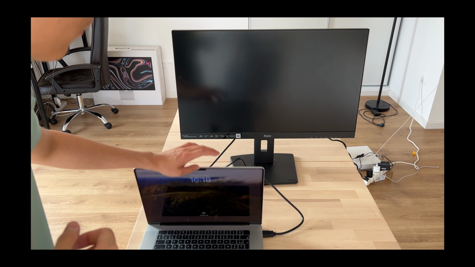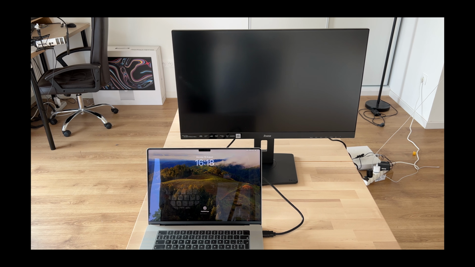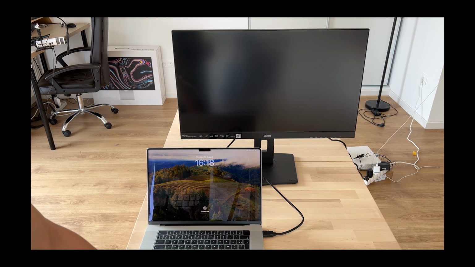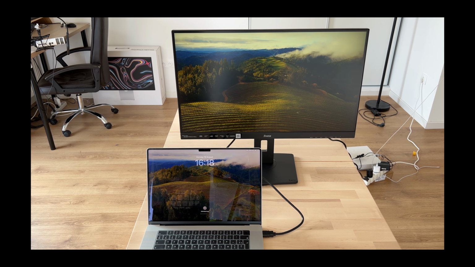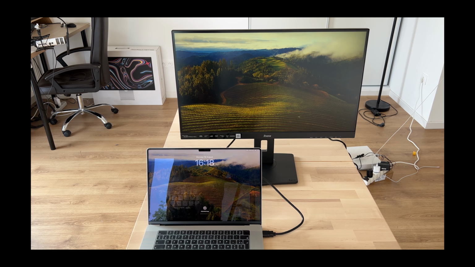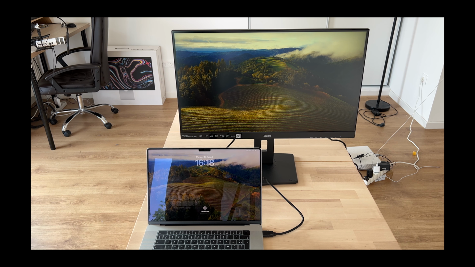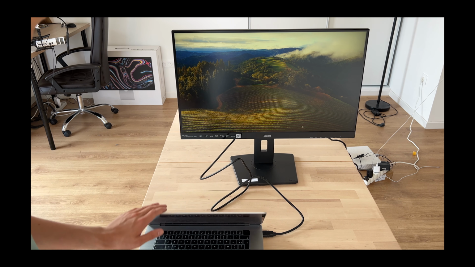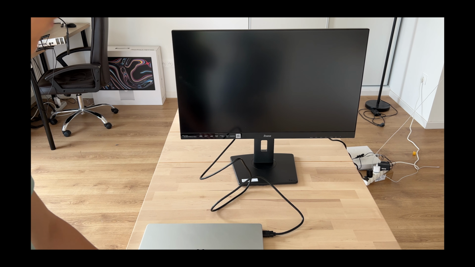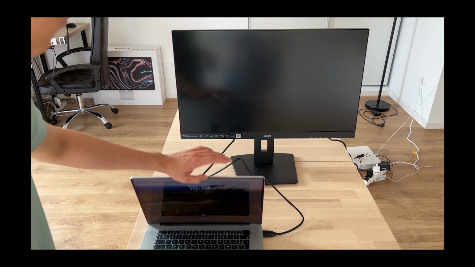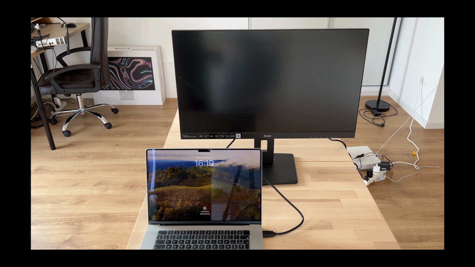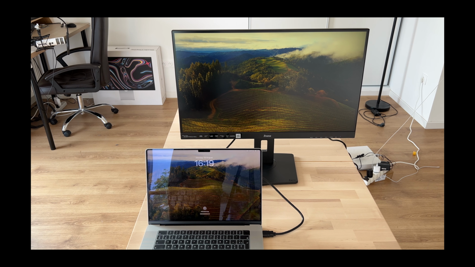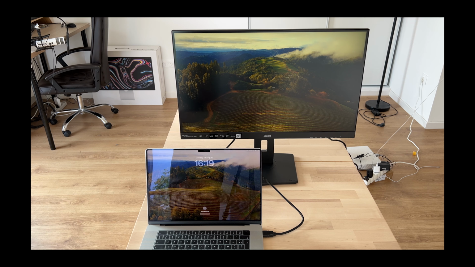Now let's connect the MacBook Pro to the monitor along with the power source and see how it performs. It took about 10 seconds for the screen to display the first time I turned it on, but after that, I tested it by closing and reopening my laptop, and it was much faster. Pretty impressive. So that is for my quick unboxing and setup of the ProLite 4K iiyama monitor.